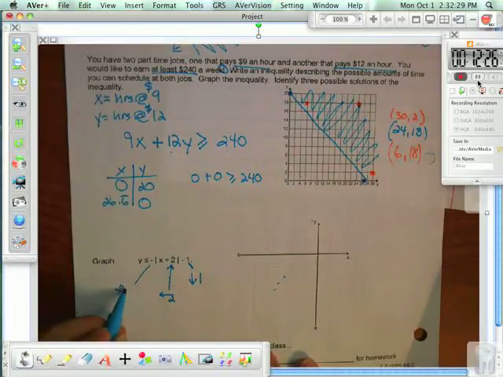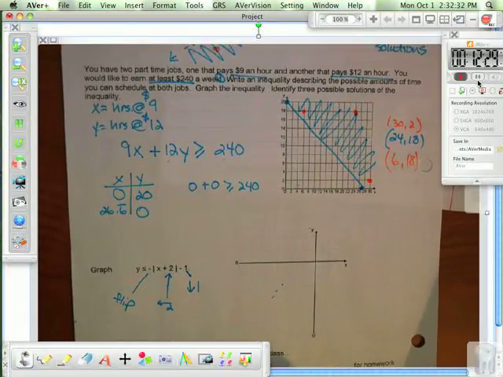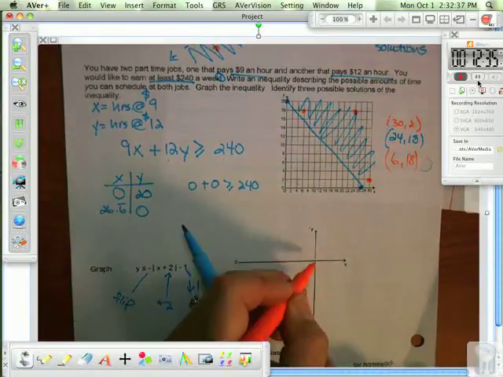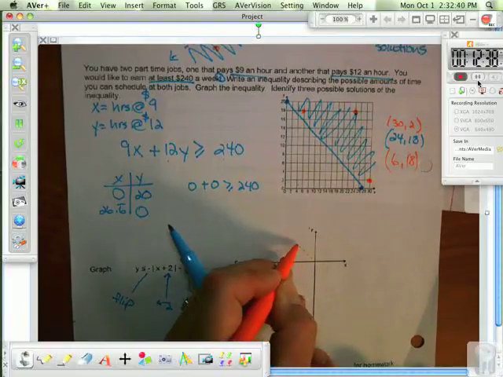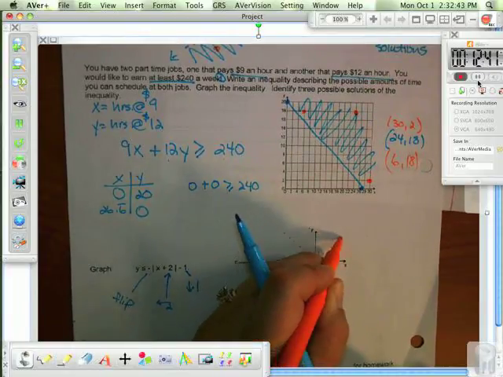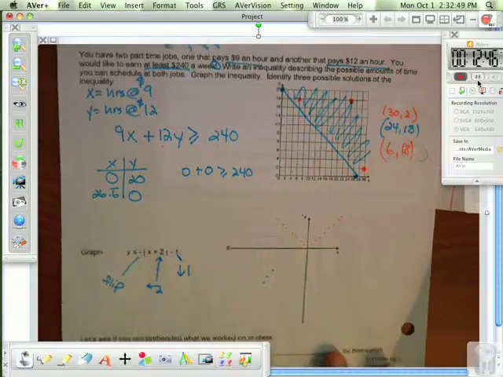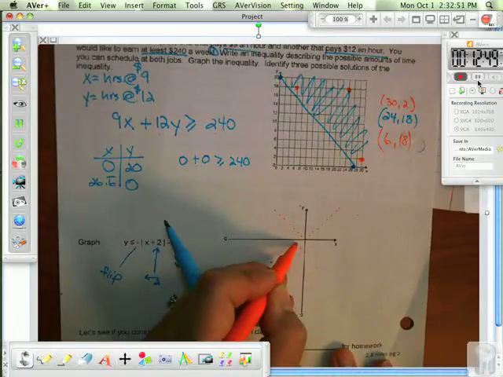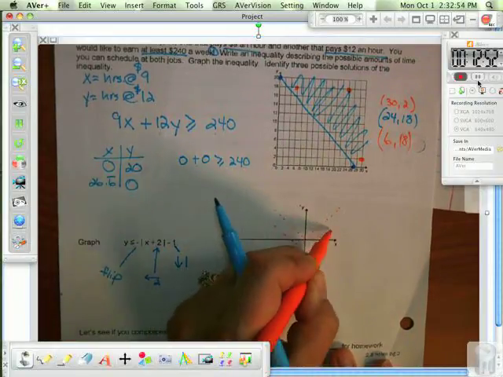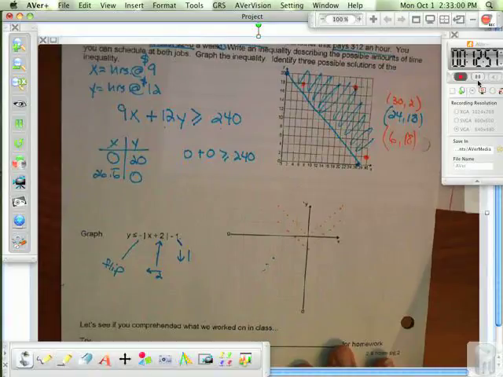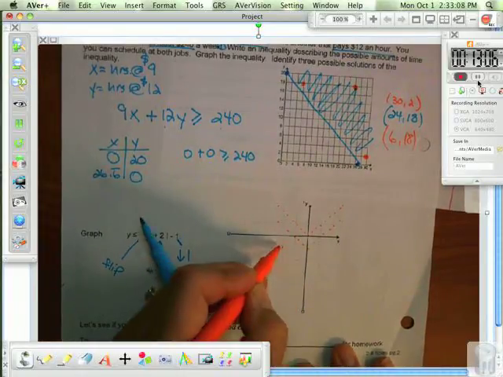Flip. So here's what I want you to do. If you have 2 pens, it would be great. If not, just watch. So we're going to start with the parent function. I'm just going to do it lightly. Here's the parent function. Yeah? I'm going to start by moving down 1 because I can. There's the first move, down 1. And then what should I do? Probably it would be easiest to do now. Left 2. So move my vertex over 2 and just kind of sketch my graph.